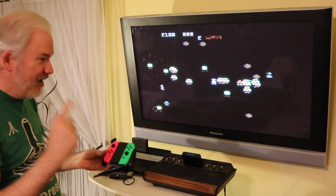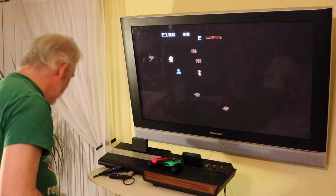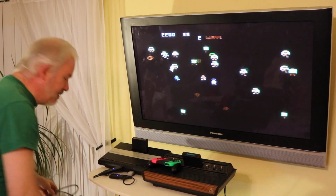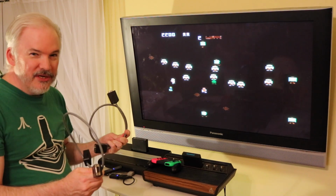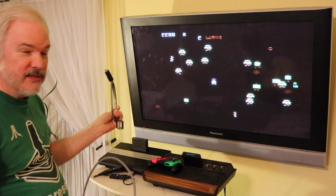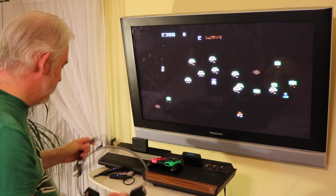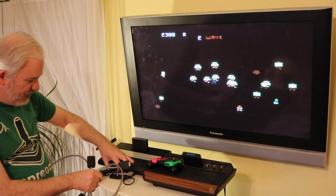And I did this on the Atari 5200 in our last episode using two cables that I showed you how to make, and these are controller position changing adapters. So the one on my left hand is a 90 degrees clockwise controller position changing adapter. So I'm going to go ahead and unplug this.